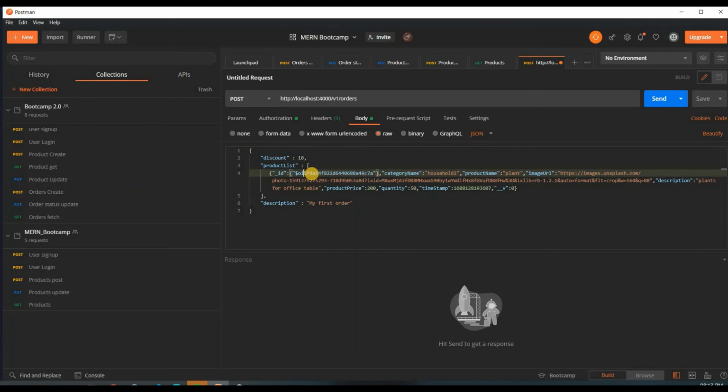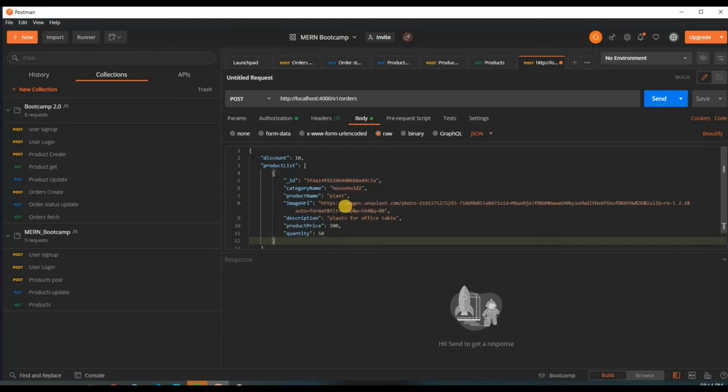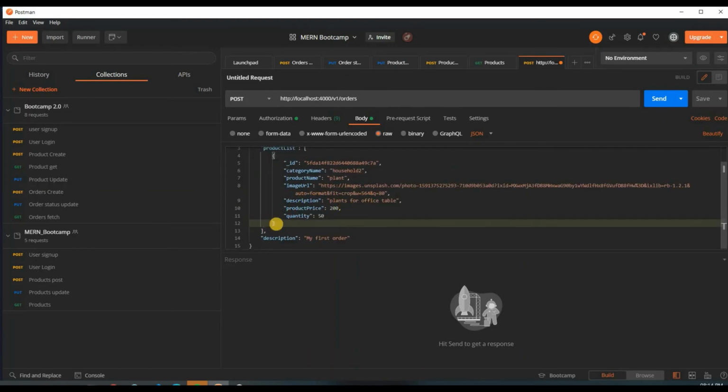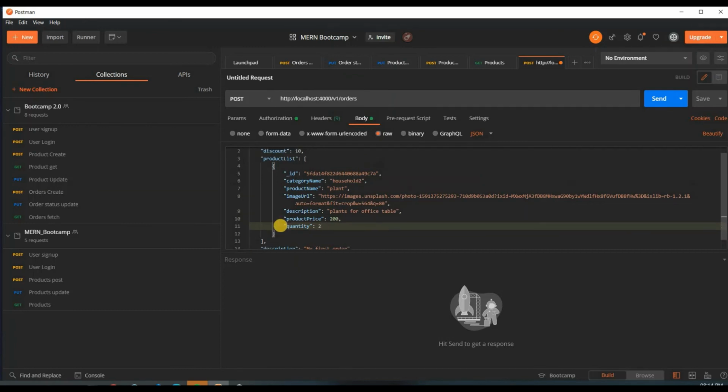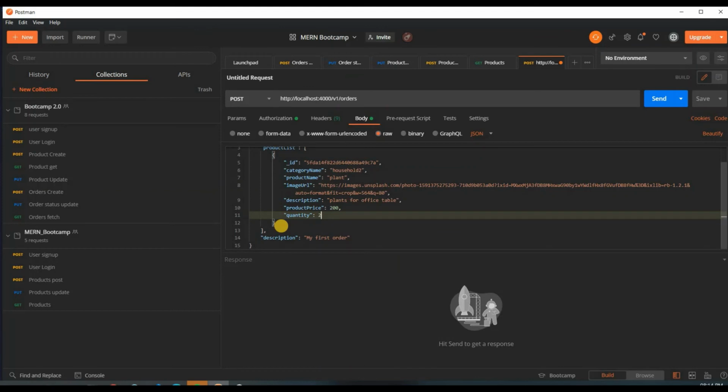So let's remove that because we know that object comes in place there. And I think that will work. We don't need to have timestamp. Okay. So quantity should be there and let's click on beautify and see. Yeah. So this is one of the products that we added. You can add it multiple times, but we don't want quantity to be 50, right? We are ordering something. So let's just give it a quantity of 2.